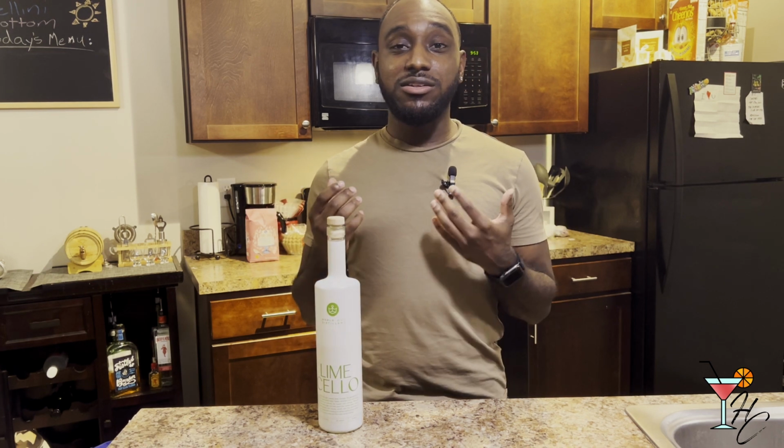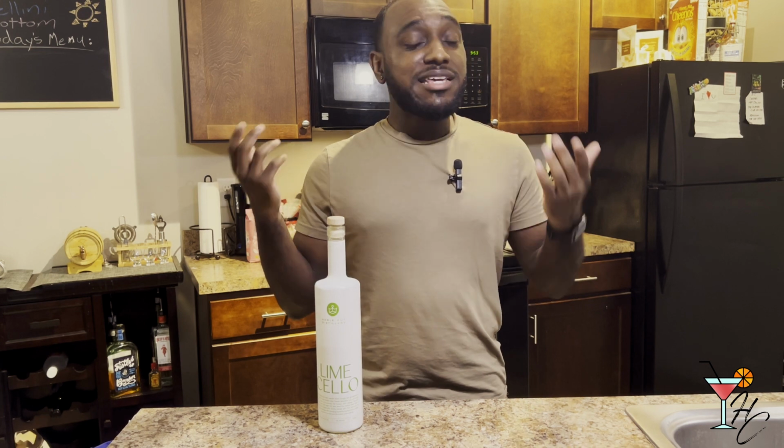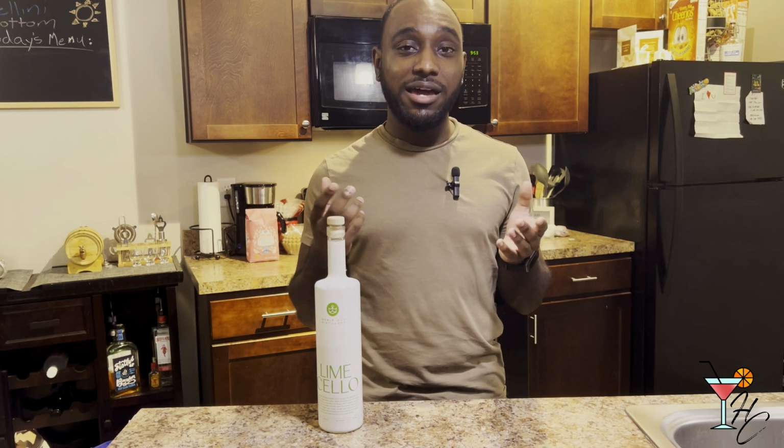Limecello is a completely new thing. Like I said, this is my first time even seeing it, so I am glad to have a bottle of my own to try. You can sip on it by itself, just put a block of ice in a glass, stir it and just sip on it like that. But today I'll be going over 3 different cocktails that you can make with Limecello. So let's get started.